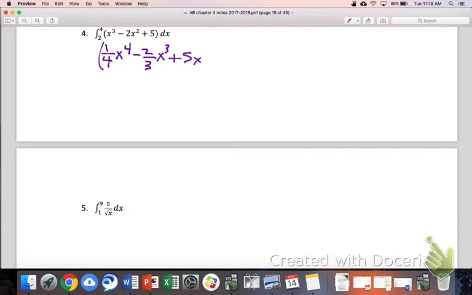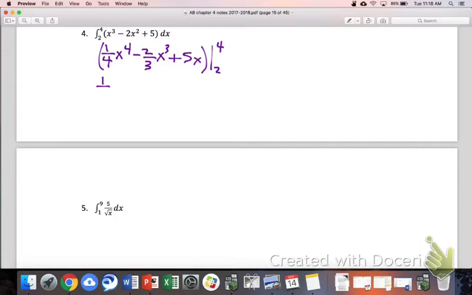So finding the antiderivative first. Once you've found the antiderivative, now we need to evaluate it from those limits of integration from 2 to 4. So Lauren, I want to ask you, do I plug in the 4 first, or do I plug in the 2 first, or do I kind of have a choice? Yeah, it's really tempting to always think of it as being the numerically higher number, but really we want to plug in the number that's physically higher, the one that's on the top. Often that'll be the numerically higher number, but whatever's on the top, we plug that in first. And you're right, that's how we do this with the fundamental theorem. We accumulate from left to right there. So we plug in the 4, and we plug in the 2, and we subtract.